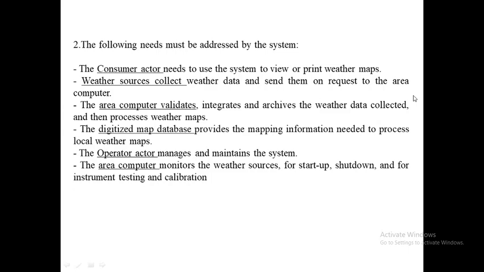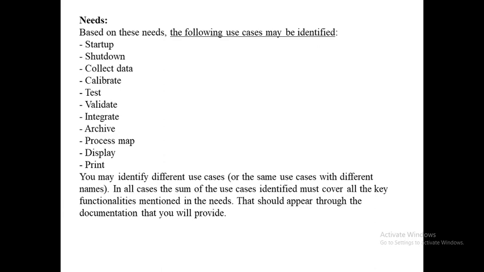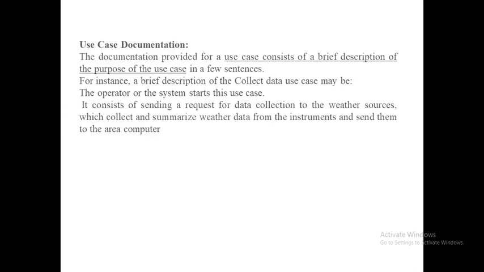Operator actor manages and maintains the system. He operates the system. Area computer monitors the weather sources for startup and shutdown, and for the instrument testing and calibration activities. What are the needs of this system? So these are some use cases to be identified: startup, shutdown, collect data, calibrate, test, validate, integrate, archive, process map, display, print. These are the use cases of the weather mapping system.